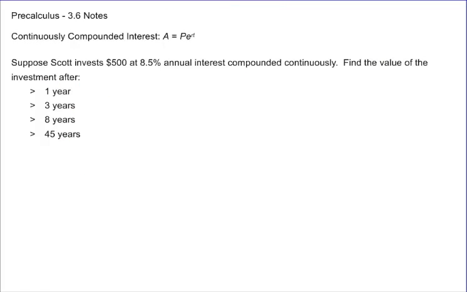Okay, so continuously compounded interest is just a little bit different, not too different, but the shape is the same as all the other ones. The shape has not changed at all, but some of our coefficients have. And with interest that's compounded continuously, we're now going to be working with E, and E is like pi. It's a constant. It never changes, and so you can punch it into your calculator. But E is roughly equivalent to 2.71828, and so this is what E is.